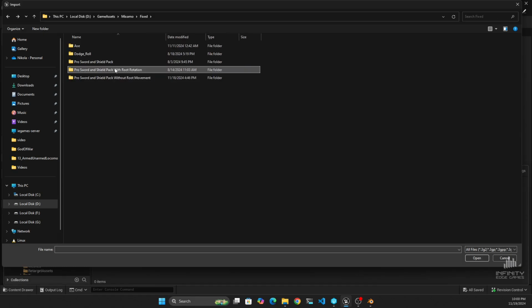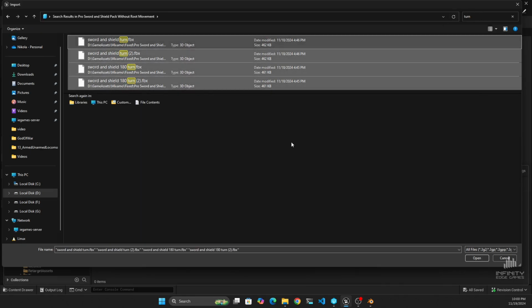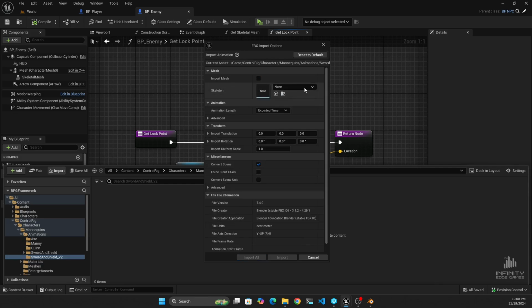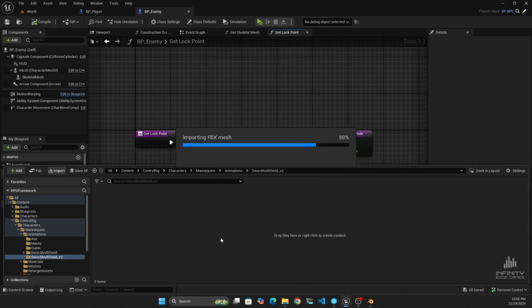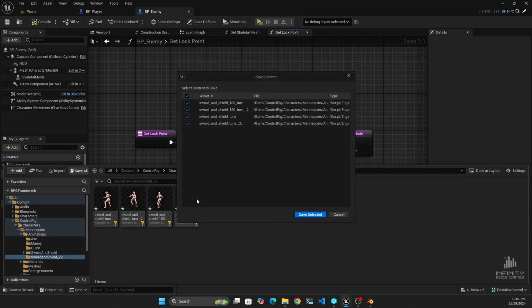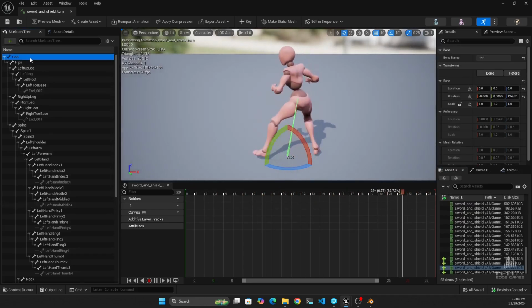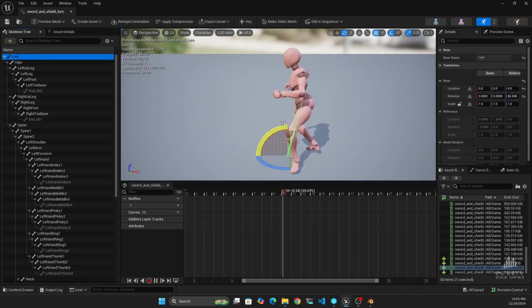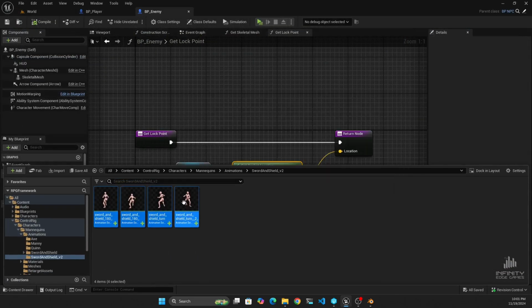For now you only need turn animations, so I'll import only them. As a result, you need to have animations with root bone rotation but without any movement. Now enable root motion and force root lock to new animations.